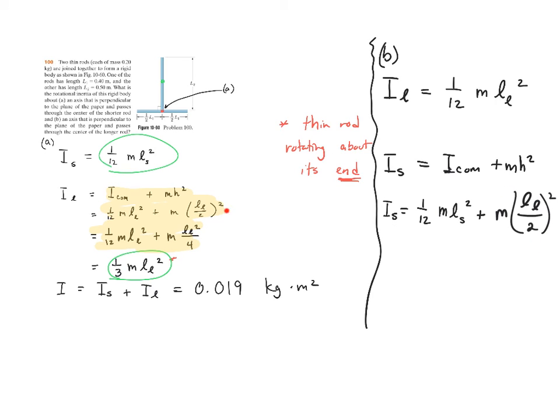So when we used the parallel axis theorem earlier for the longer rod, we took its 1/12 mL squared and tacked on this. Now we're taking the 1/12 mL squared for the shorter rod, but we're tacking on the same value, aren't we? So in the end, when I add this right here to these two, it's the exact same thing I'm going to get when I add this to these two.